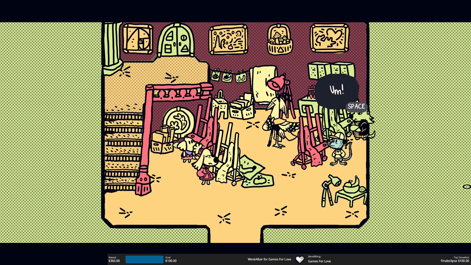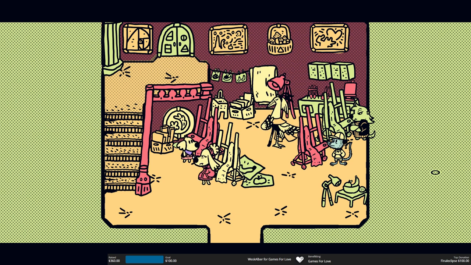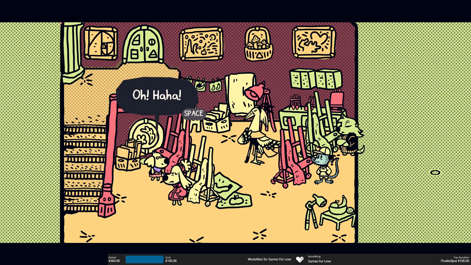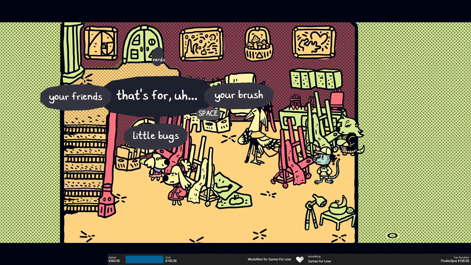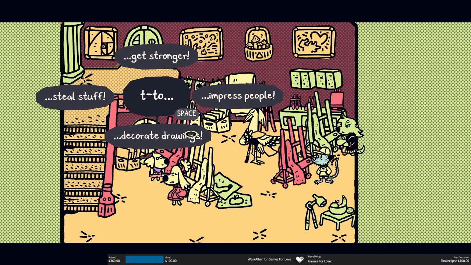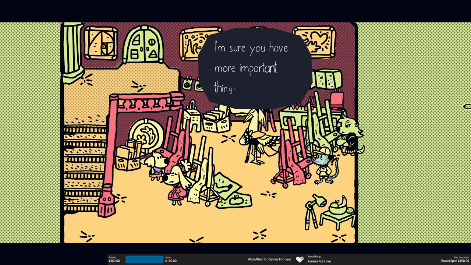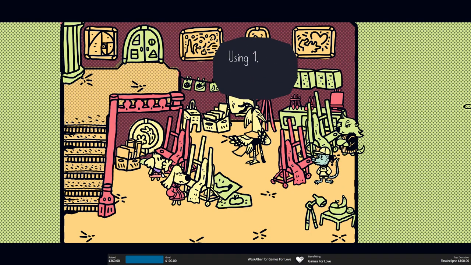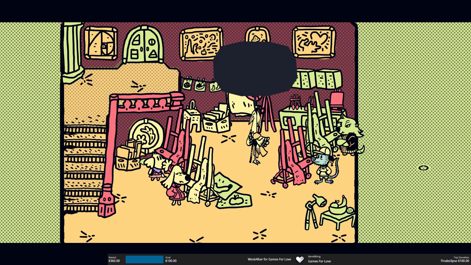How do you know if teal is a color? I never said teal is a color. Oh no, being called on in class! It's a preset shape. Your brush, to decorate drawings. The brush style starter kit. One, two, three, four. Joy.